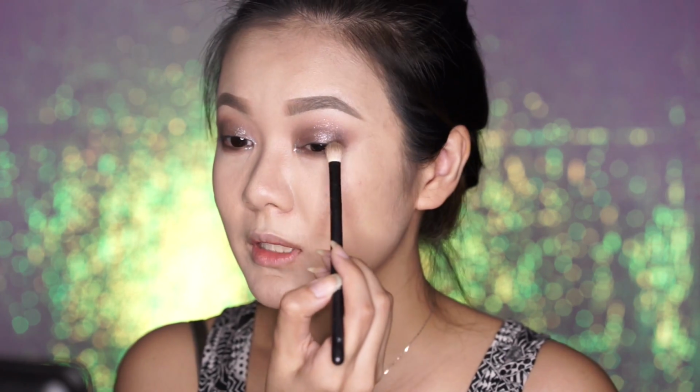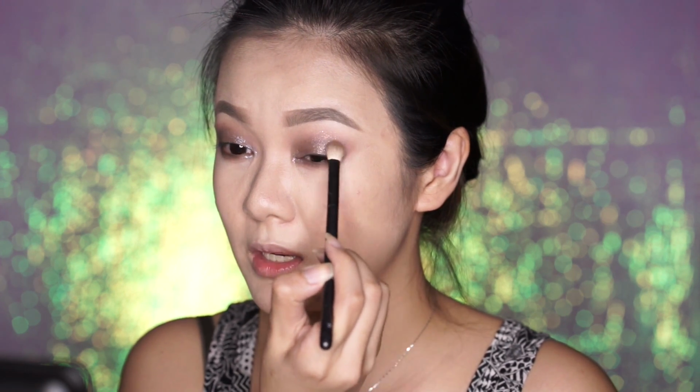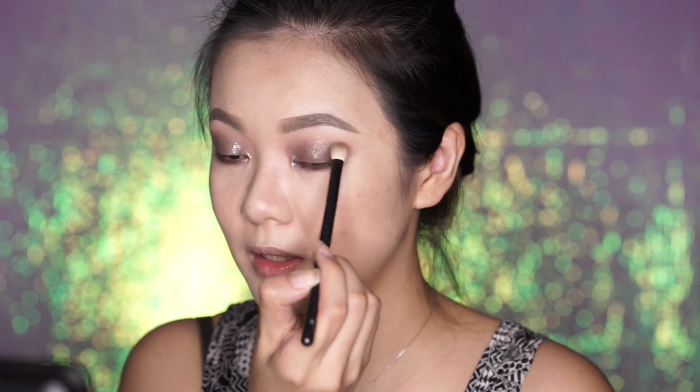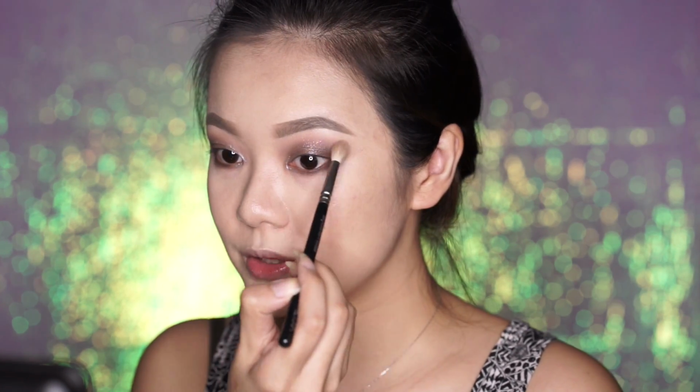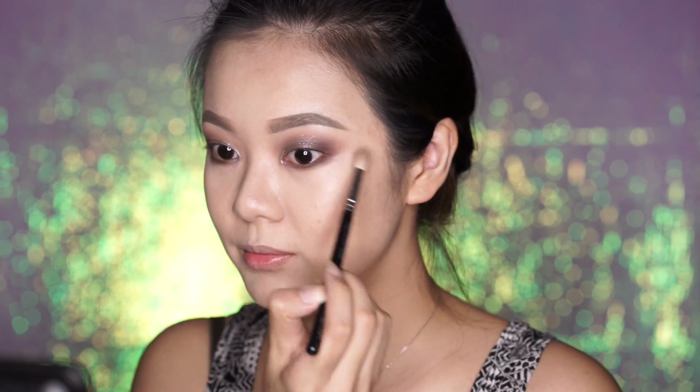And the beauty of this look is you can play around with it because the glitter placement is not precise at all. So even if you're blending, you can still kind of get that glitter all over the place and it will still look fine. And I want to show you guys this part because I want to show you guys that it's really okay to kind of play around with your makeup, and if you find that you don't like it, you can add on to it, you can remove it if you want. It's really up to you.